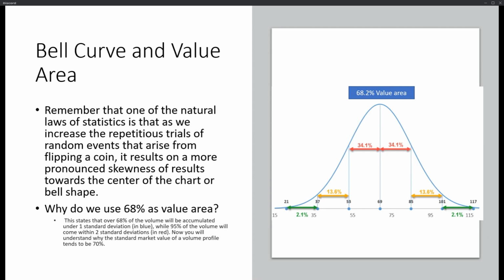So when you look at statistics, if 68% of the volume occurs in the value area, the tops and the bottoms, value area high and value area low, will act as magnets and really strong support and resistance points on both ends. So it's important that we find them, especially when you're using daily, weekly, and different range periodic volume profiles. Hopefully with this graphic here, you guys can understand why we use the 68% as a value area.